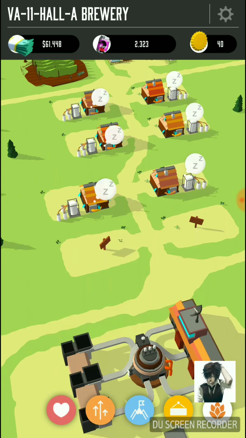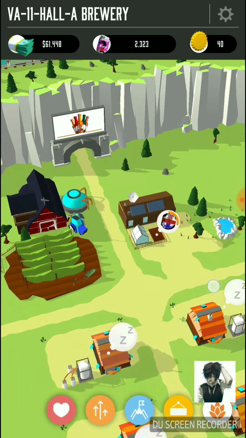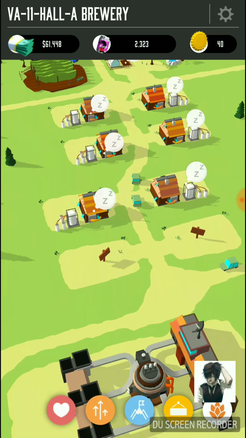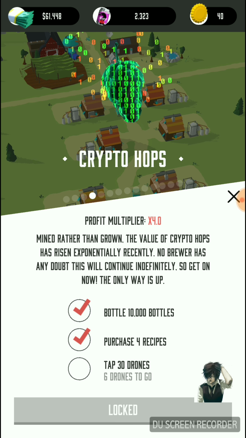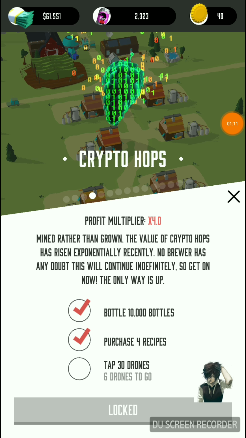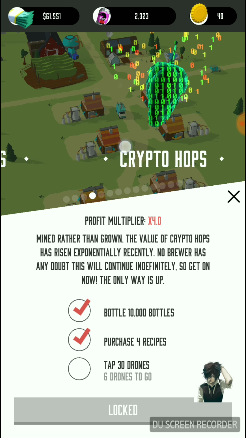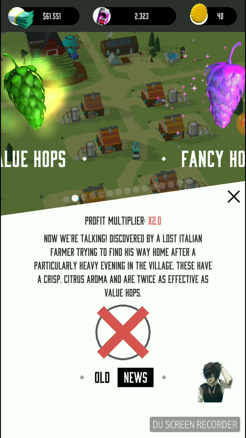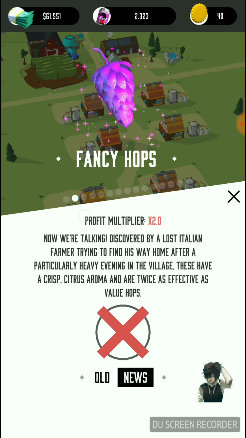The final thing I want to talk about before I end this video for real this time, hopefully without any more storage issues, is the prestiging system. If I go down here to the little hop symbol, as you can see, I'm approaching the next level of crypto hops. You can progress throughout all these different ones.